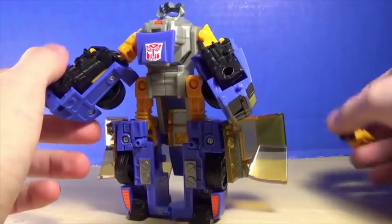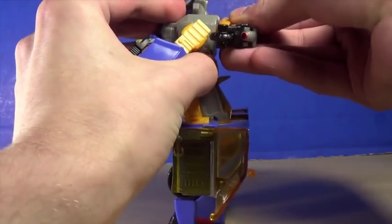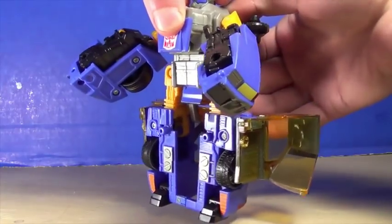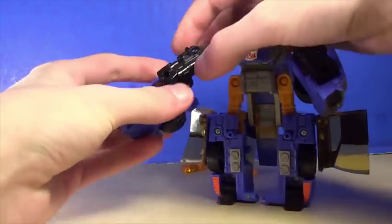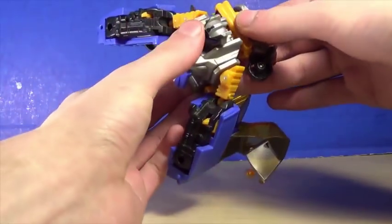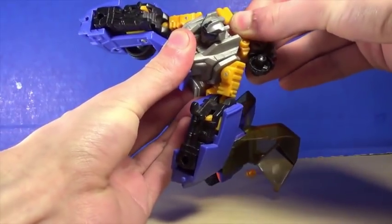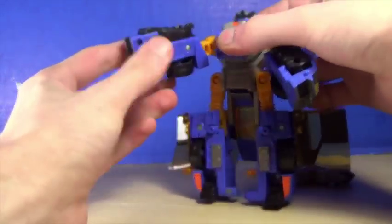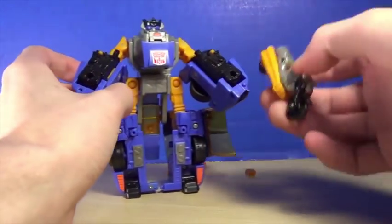But anyways, let's take a look at the Mini-Con gimmick. Let's get that out of the way. So you're supposed to plug this onto the back, pull it down, and you would get the fist that moves gimmick, whatever you want to call it. The unfortunate part with that is the whole torso is on a joint, and that just fired off. Anyways, the torso is on a joint. So what that means is that you really have to struggle with trying to get this Mini-Con gimmick to work, and it doesn't work. I don't know, something always stays stuck. But basically, this arm is supposed to move up and down, and it does a terrible job at it.